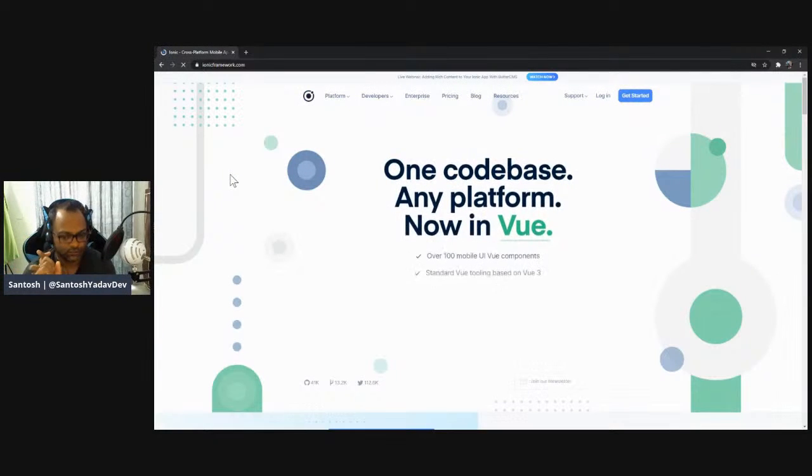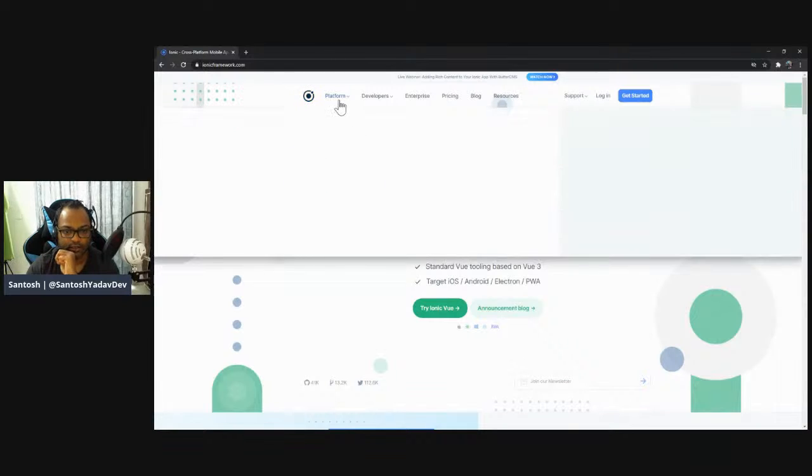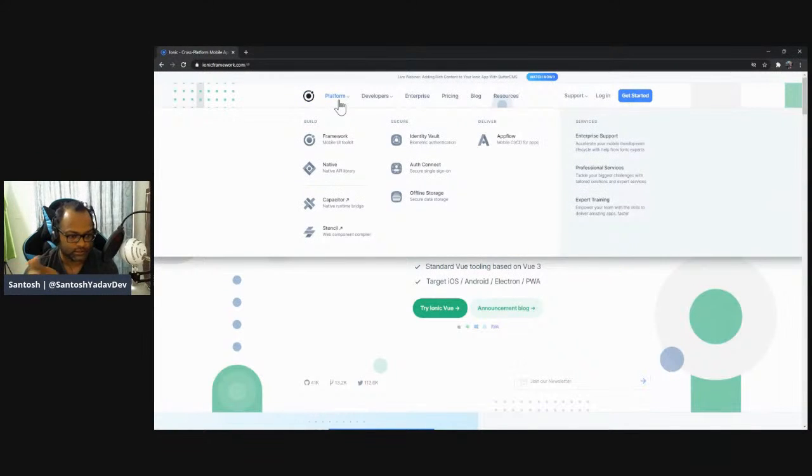Ionic framework supports Vue, React, and Angular. It supports all three. You can write your code using any of these frameworks or libraries, and then convert that code to native apps using the tools provided by Ionic.